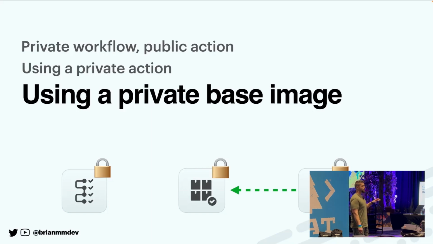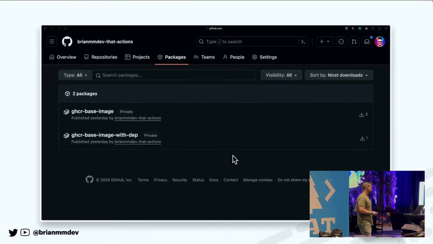So great, we've got our image, we've got it pushed up to the registry. However, again, everything runs with the security posture of the repository that is executing the workflow. So if we don't explicitly allow access to the image in this case, it's going to fail again. And I'm going to show you how to fix that.